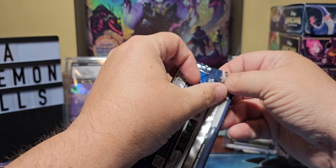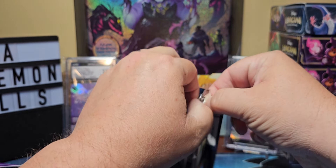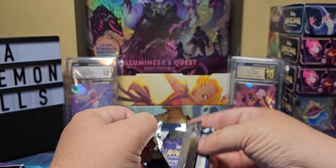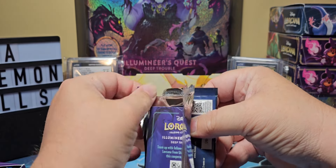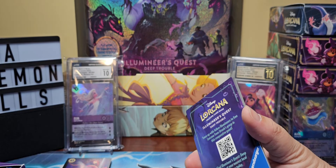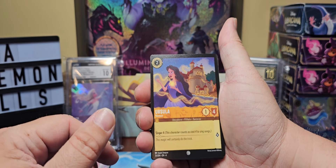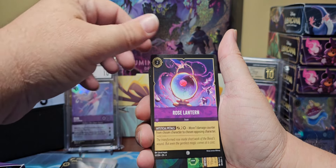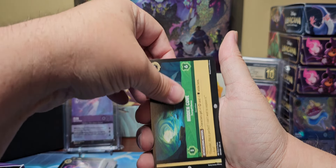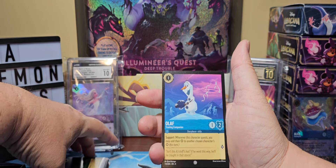This one's pressed a little bit different too. They did it where you could just grab here and pull. I just need a tear tab like they do on Bandai cards — once you get good at tearing from the side you don't have to worry about damaging a card. We have Ursula when she went on land, a vitalisphere, rose lantern, hidden cove — all brand new, they literally just came out today.